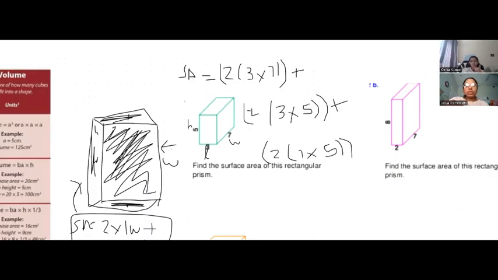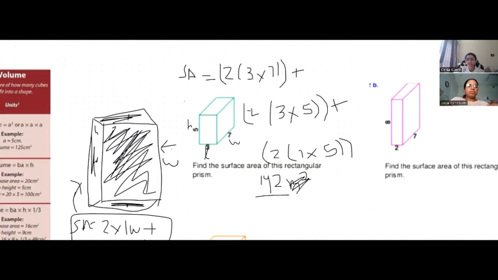So 142. And since they didn't give us any measurements here, like meters, centimeters, or anything, you can just leave it like that. But let's say they give us all these units in meters, you have to put meters squared because it's surface area. Since they didn't give us any units for now, it's okay. But if they do, let's say they give you meters, it's meters squared, centimeters squared, anything squared. Now let's go on to the next question.